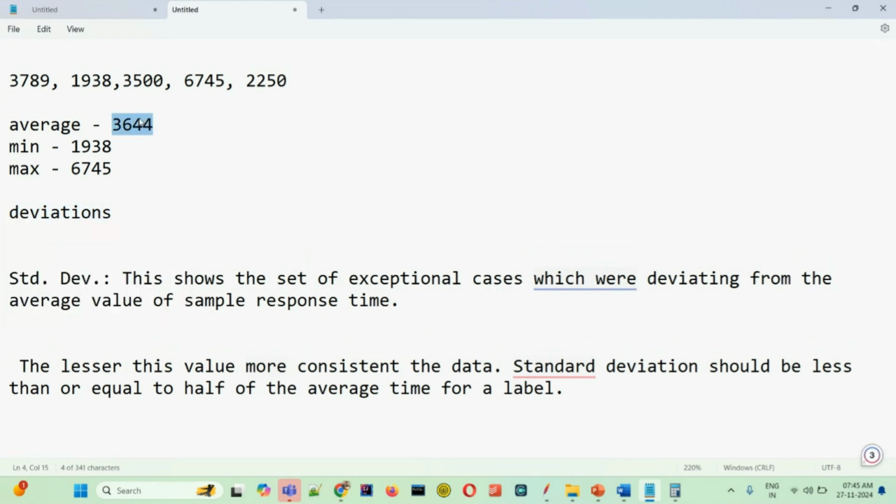Just subtract this 3644 from 3789 and take its positive value. Keep on doing this. 145. Okay, next. 3466 minus 1938. 15. Okay, next. 3466 minus 3500. I guess it could be 144.